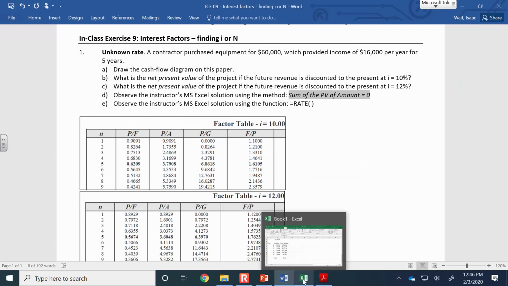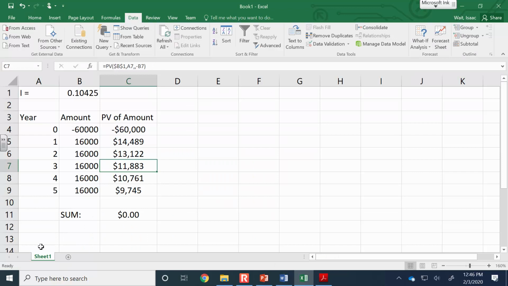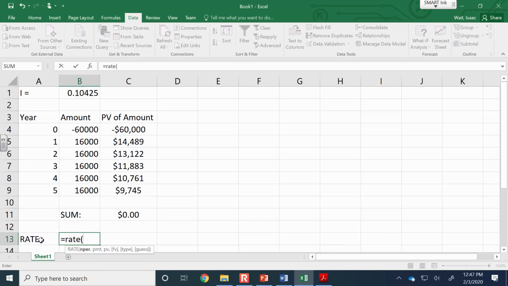So we've seen PV, but there's another function called rate. I'm going to do that function here. So equals rate, and a parenthesis, and it starts giving me hints about what it wants to know. So NPER. Does anybody remember what that abbreviation stands for? Number of periods. Right. So I'm going to just type in the numbers this time. How many periods are there? 5. Okay. Payment. Now this time it is a recurring payment each year of 16,000. So I'm going to type in 16,000. That was the recurring payment.